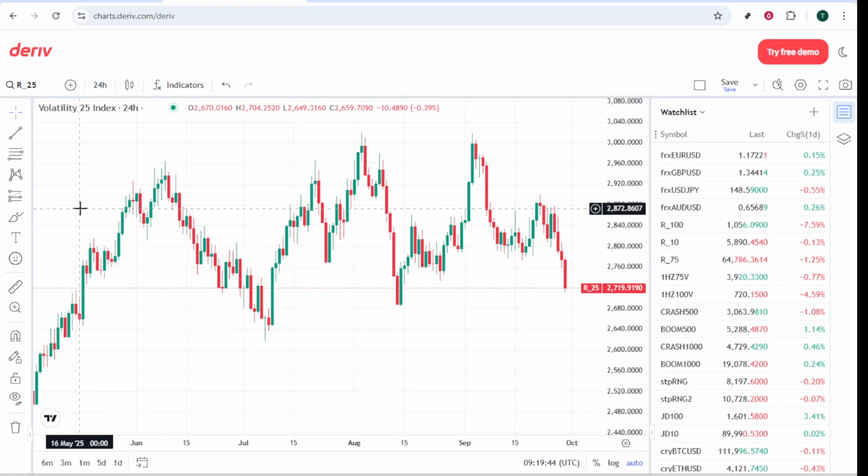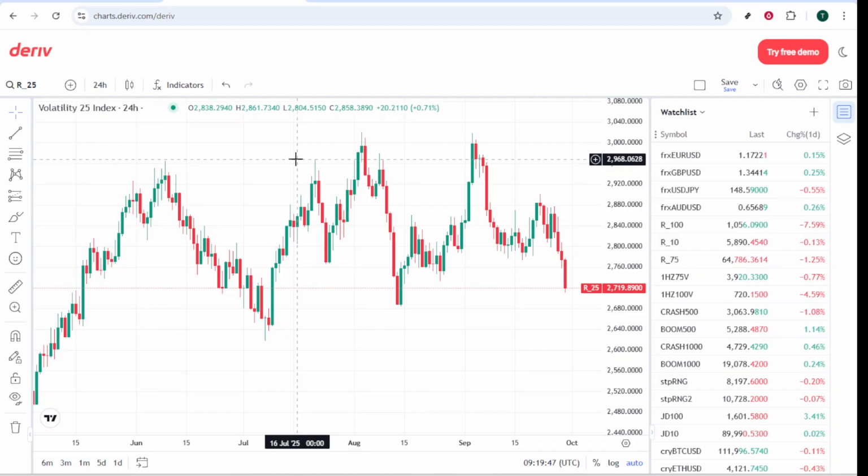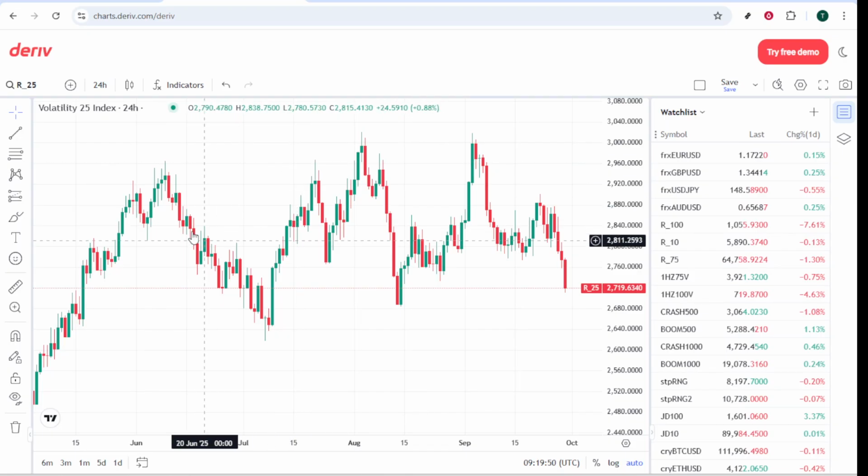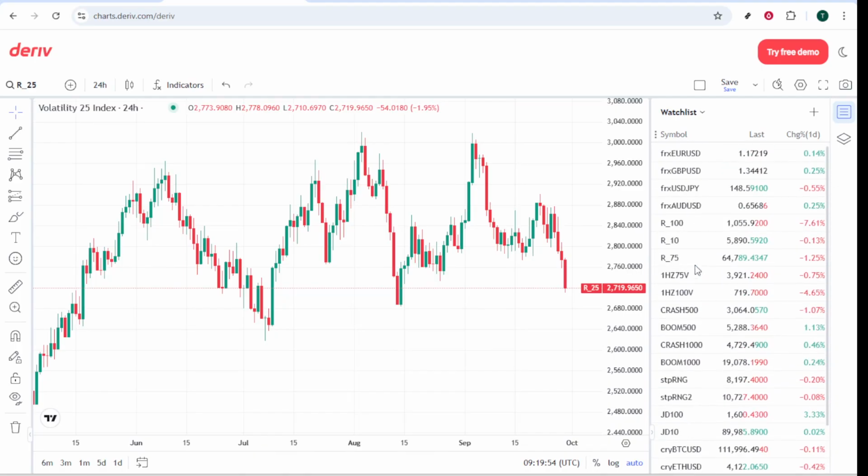Now that you're signed in, let's move on to the next step, which is opening Deriv. Consider this your gateway to a wealth of trading features and tools, including the sought-after TradingView experience. Accessing Deriv is straightforward. Generally, you'll find it under the list of platforms on the Deriv homepage, or you may have a direct link via your dashboard. Once you've located it, click to open up the platform.